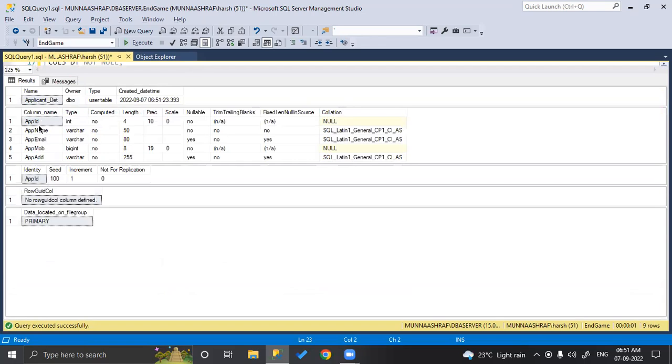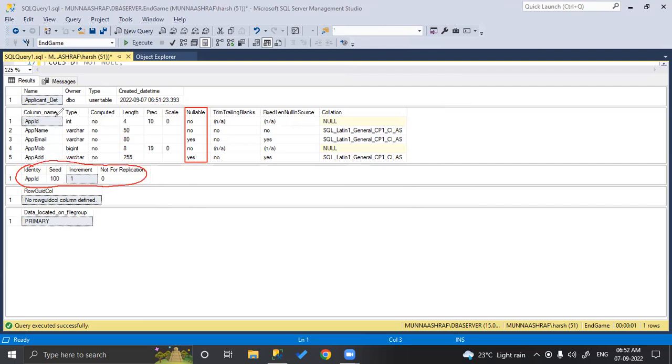Here you can see that for applicant ID, which is integer, we applied the identity property, correct? For this one, focus on the nullable column. Even the identity property does not allow nulls.